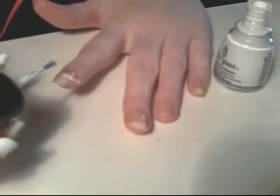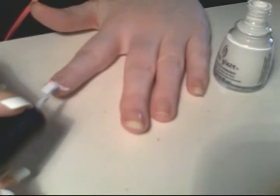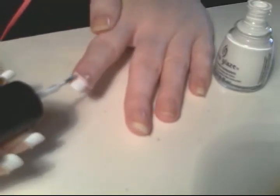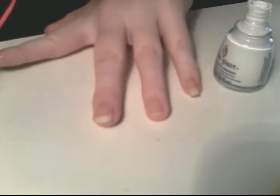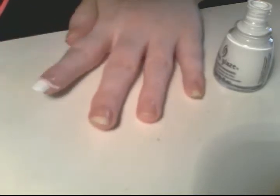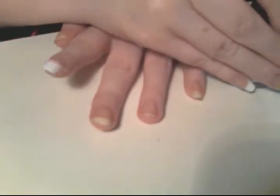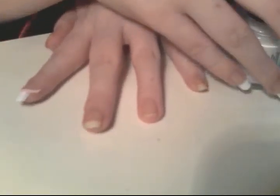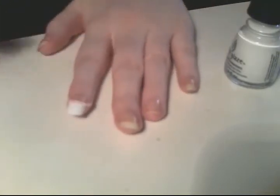Up and down one side and paint the tip of your nail. It doesn't matter if you get the paint on the tip guide, since it will be coming off anyway. Make sure you get right in the corners. Now this white is not very opaque, it's actually fairly translucent, so I normally end up having to put a second coat on. So that's drying, and we'll move on to the next nail.